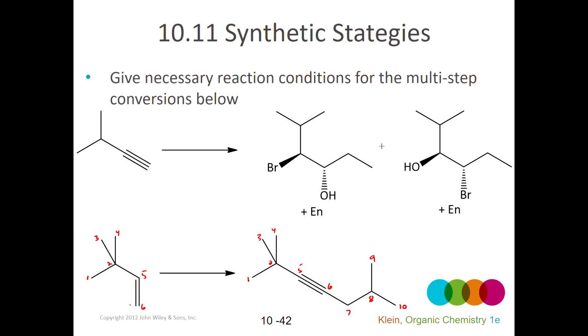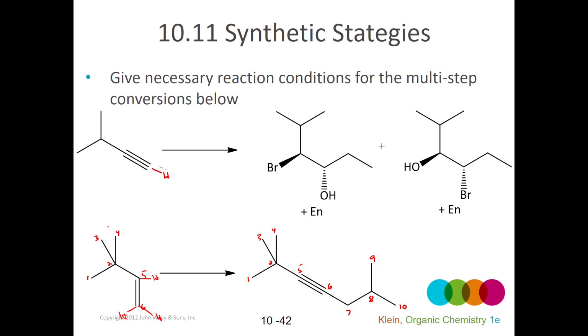Right now I've got an alkene, and there are hydrogens here, here, and here. So I can't add more carbons to the chain until I make an alkyne. We said once I have an alkyne, I can deprotonate that and make it into a nucleophile, and then have it attack another carbon and push out a leaving group. And that's how I add more carbons to the end of my chain. So first thing I have to do is make this alkene into an alkyne.